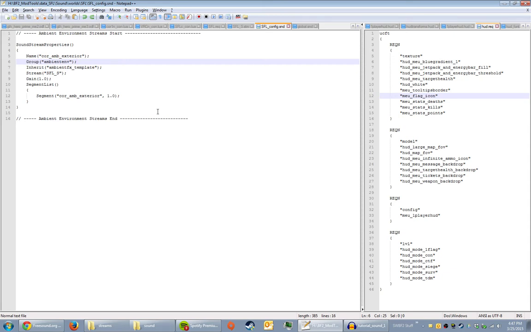It's actually really useful for mods and stuff. It allows you to scale the gain of a group, scale a group's minimum or mute or max distance, pitch, and just several other things. It's really, really useful depending on what you're working on, of course.